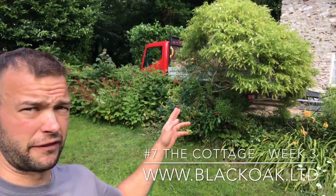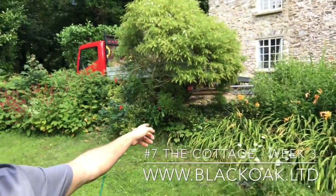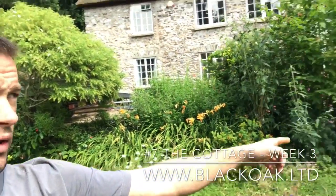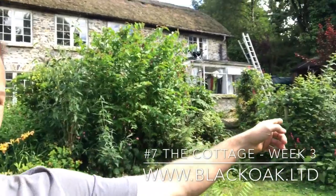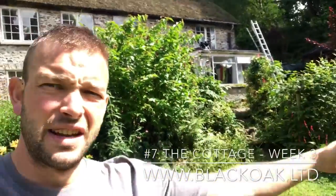Plan is to have the driveway from this shrub that you can see behind you. So you're going to take a wall all the way along here, down out in front of the shed that you can see in the background, and we're going to cut in and do a driveway along there. Lot of earth to be excavated, retaining walls to be built. It's quite a big project, but it will free up and it will give the whole area a lot more flow. So looking forward to that, and I'll keep you updated as we go along.